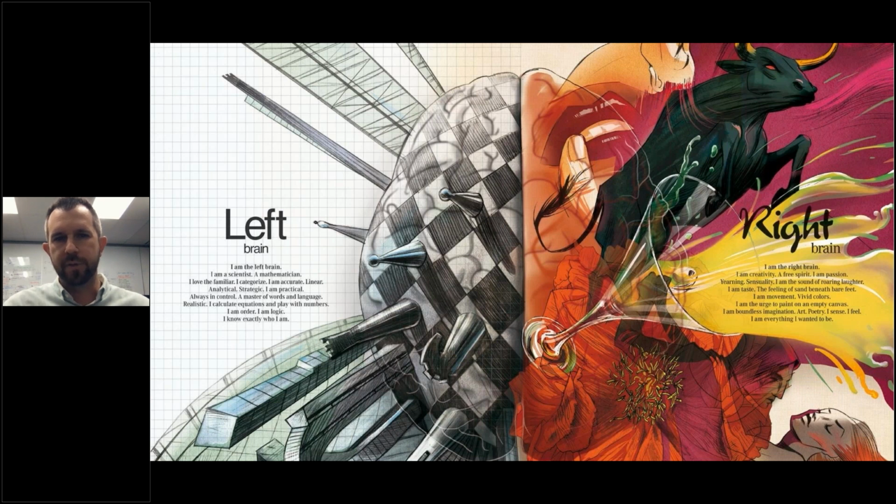But I would argue that what we've done is actually created a holistic brain out of these two teams. So we get great perspectives from both sides. And what we found over time is that the engineers really start to think more creatively, and our creative, artistic folks start to really understand the physics, the aerodynamics, some of those other pieces that are really important for the functionality and the safety of the aircraft. So what's been really nice is to see each group kind of move over and exercise the other part of the brain that maybe is not part of their daily routine. So we've had some great success with that.